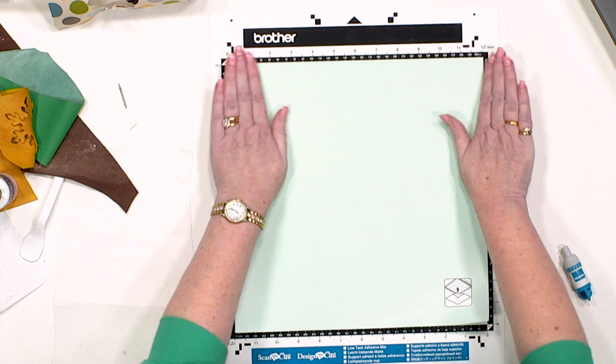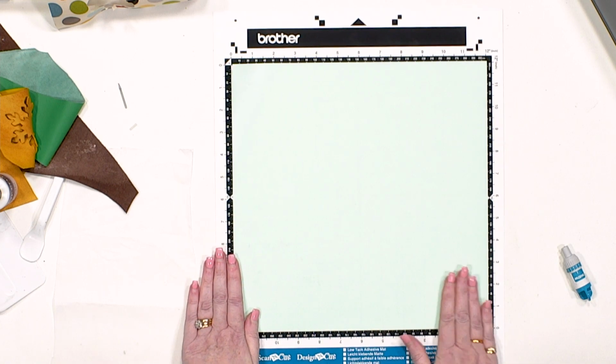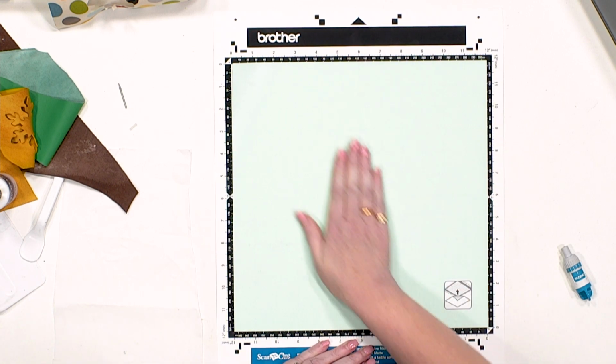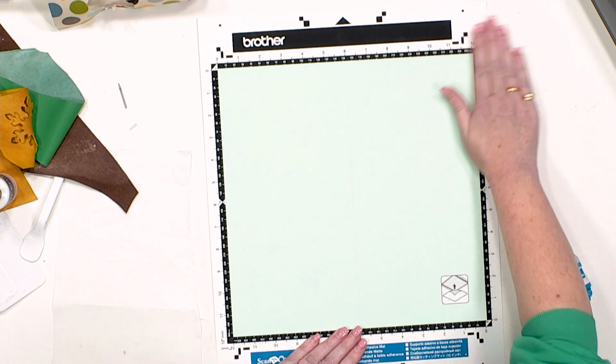And try and kind of, do you remember when you used to hang wallpaper? Well, you might still hang wallpaper. And you started at the middle and you brushed out like that to get rid of all the bubbles. That's what you're going to do here.